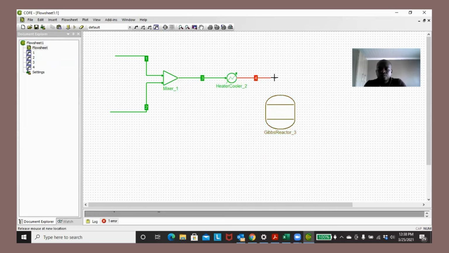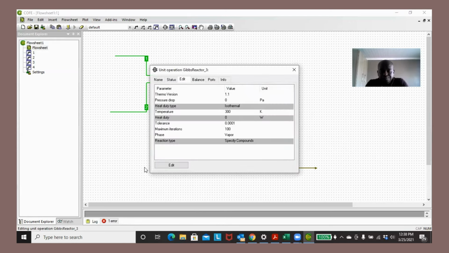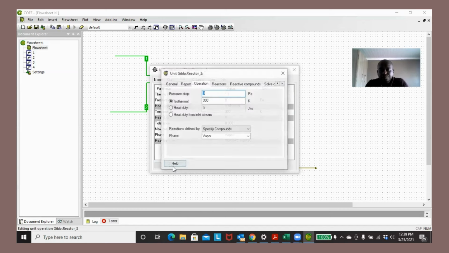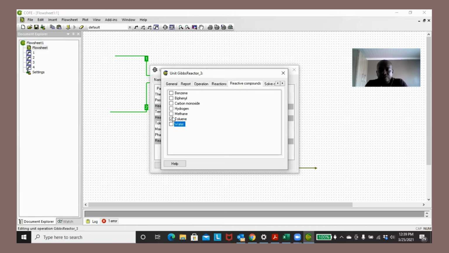put it down. As I said, we have no idea what will happen. We just took the HDA property package. We put water into the system. We also defined that CO is a possible product. We're not sure. It might not even come out. So let's double click on that. And then if you click edit, you will see that there's reaction specified by compounds, right? And then vapor. Now, in other cases, and we can look at another lesson, we can look at your fixed conversion reactor. It will require you to assign a reaction package. But in this case, with the Gibbs reactor, you don't need to. You can, but you don't need to.